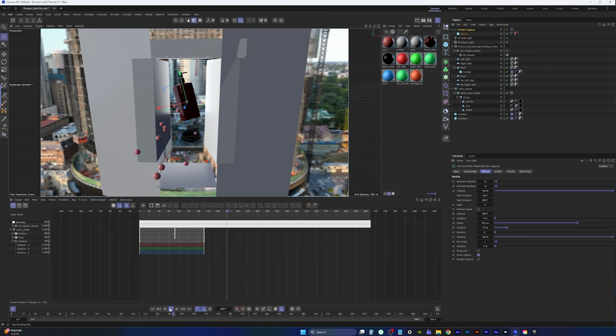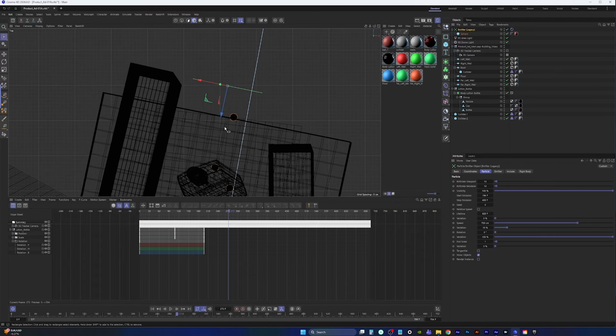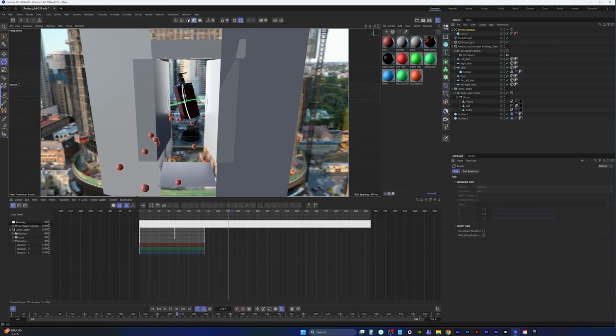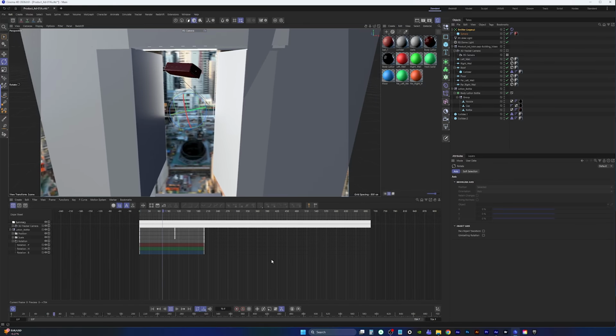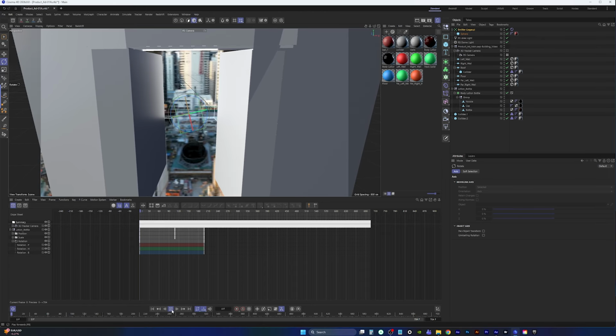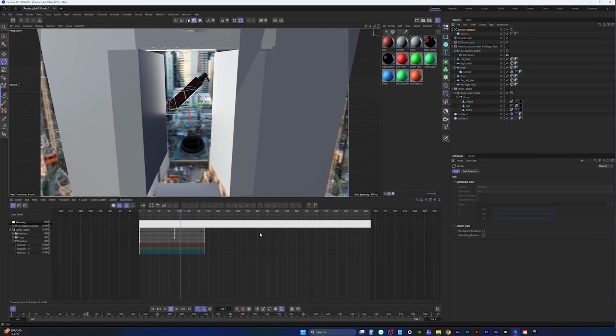I might rotate the emitter so that it's pointing upwards a bit. Something like that. Let's have a look at that now. I might rotate it a bit more this way as well, so it's more facing the camera. Again, I think these are going a bit too fast.